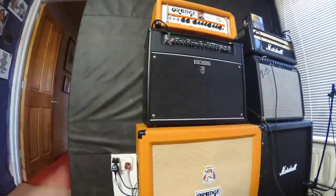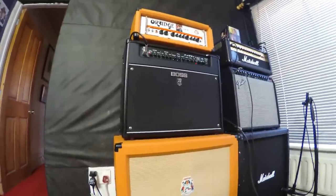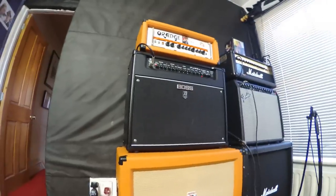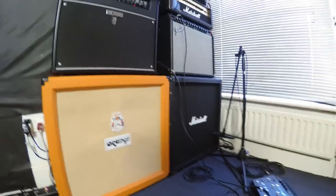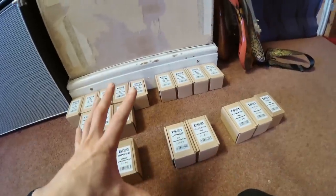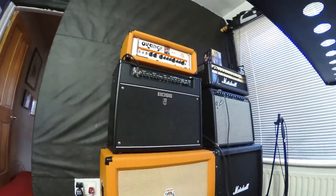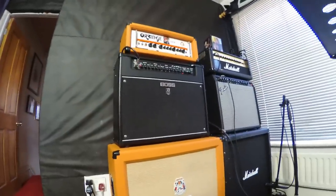I'm going to have the Katana set on my John Frusciante clean-esque tone, which is basically the brown mode with the gain all the way down. And there's a lot of videos on that. But I've never actually run that through a cab, so I'm really looking forward to seeing what that sounds like. But the Tone City pedals are going to be the only pedals in the chain. There's not going to be any other pedals in the chain, apart from Mr. Looper, who's in the effects loop, but he's not in the front end.